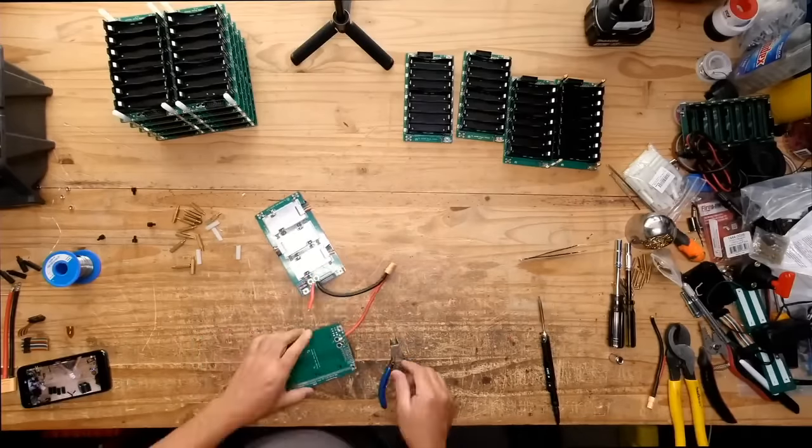Well, I don't think I'm doing anything that interesting here. I'm just building another stack of boards, and I'm just showing you how to go through the motions of doing that.